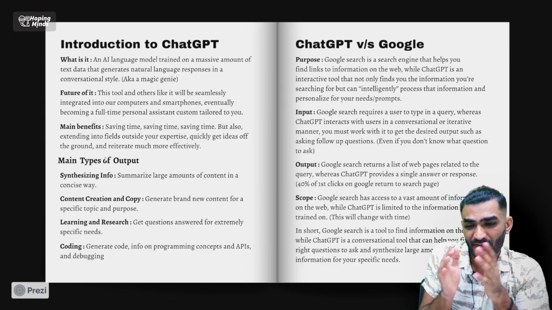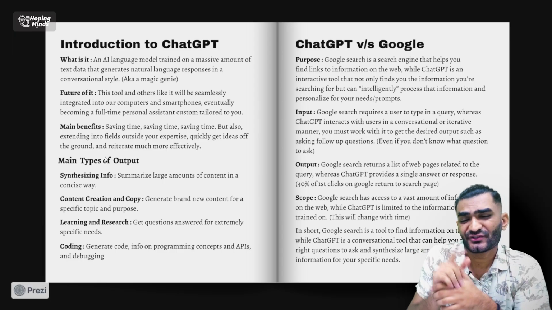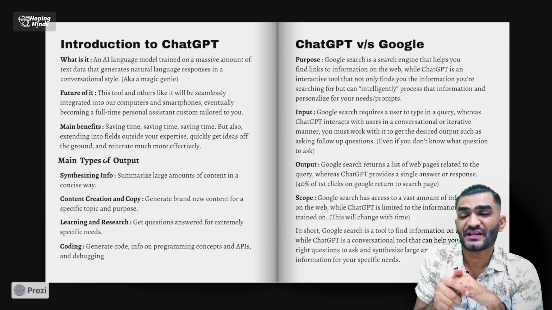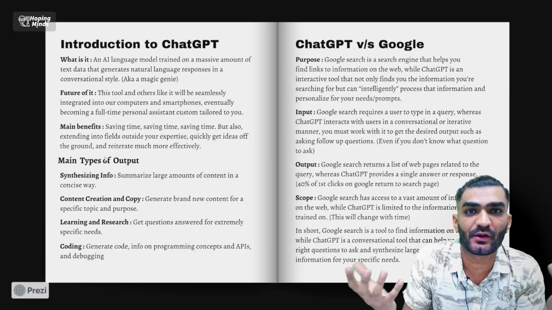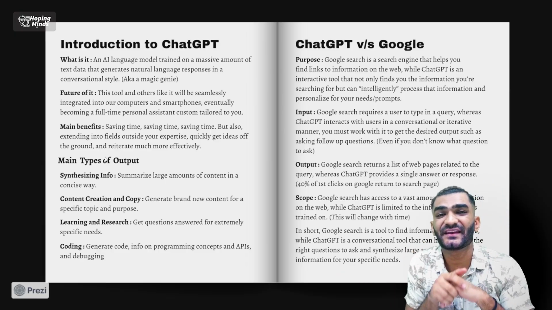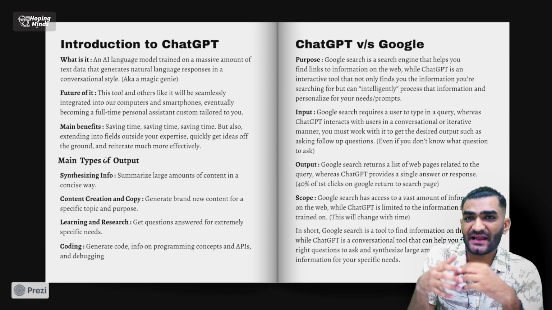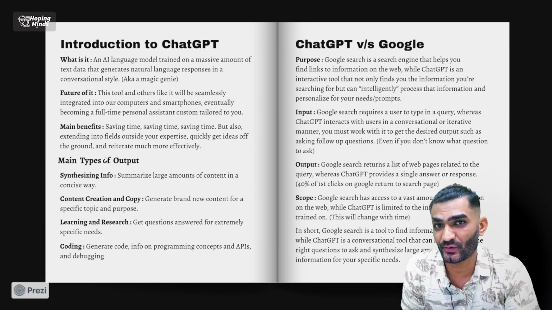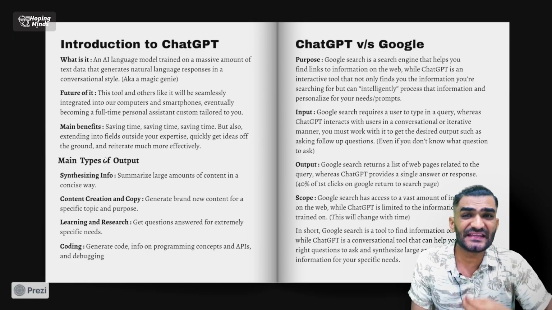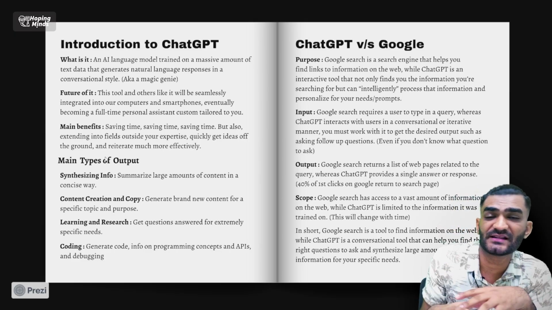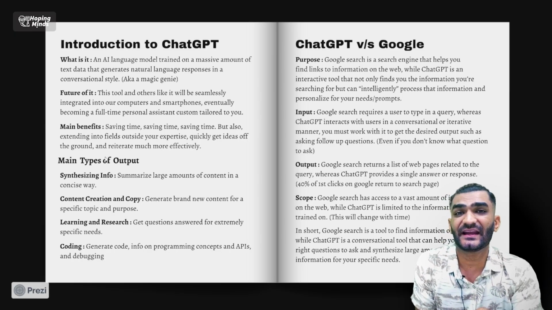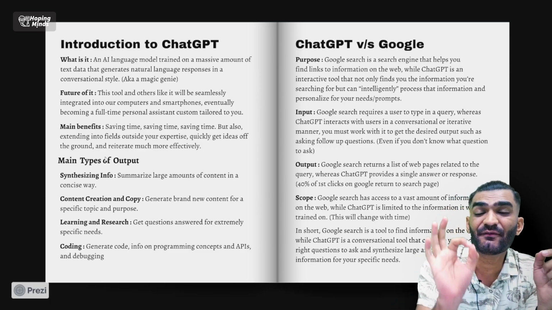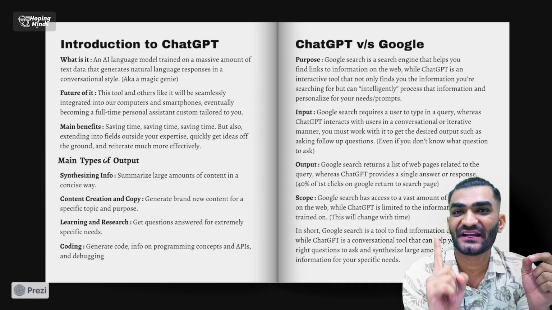Now, what is the future of it? Let us talk about the future of these AI models. Nowadays, if we purchase a phone, Google is already pre-integrated with our devices, and there are many more applications which are pre-integrated as well. Just like that, in the near future, all these AI models would be pre-integrated in our smartphones and electronic devices, and they would be acting as our full-time assistant.